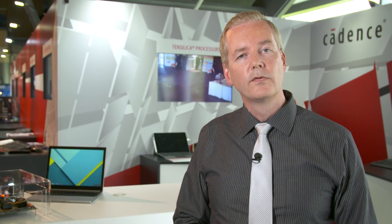While the Vision P6 DSP was targeted at improving the embedded neural network performance, we haven't forgotten about the need for image processing. All neural networks need some kind of image processing upfront to clean the image up and also to find areas of interest for the neural network to operate on. So the Vision P6 also improves the performance of many image processing algorithms and tasks by a factor of up to four as well.